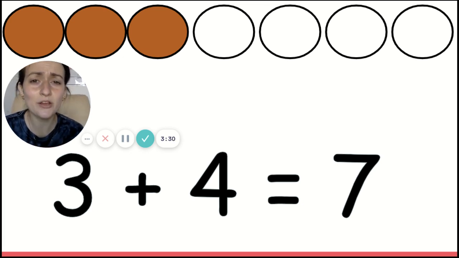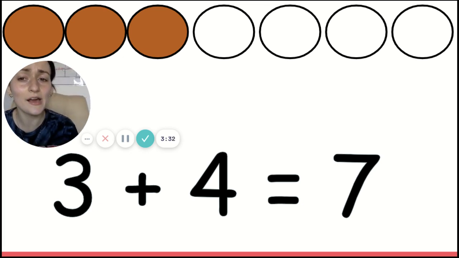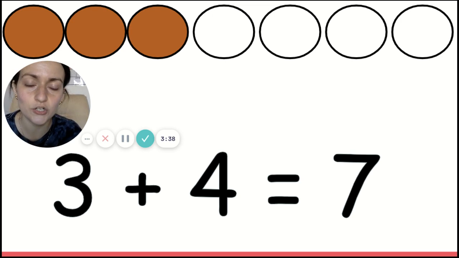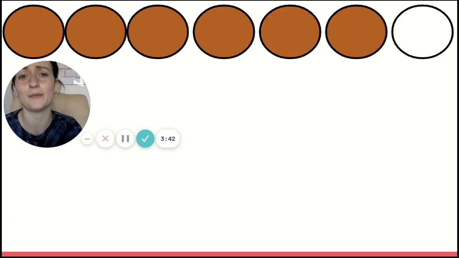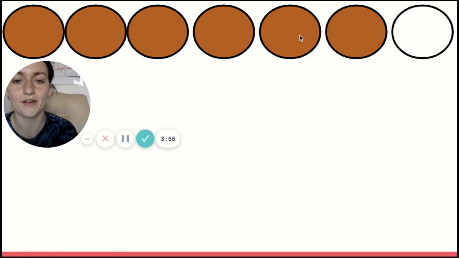Now, some of you are probably thinking, hello, Miss Black. I did not think that 3 of them got muddy. But guess what? That's fine. Your picture just might look different. Like maybe you thought almost all of them got muddy. You know, they were really kicking those soccer balls around, these kindergartners. So it would make sense if a lot more of them got dirty. So maybe 1, 2, 3, 4, 5, 6 got muddy and 1 stayed clean.